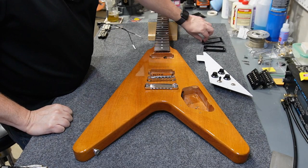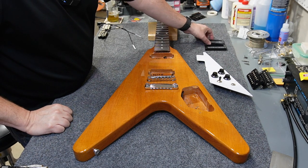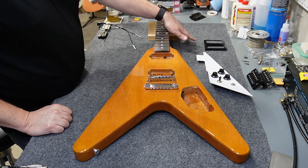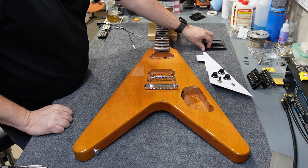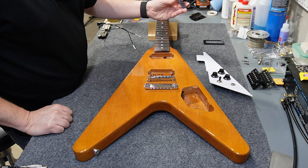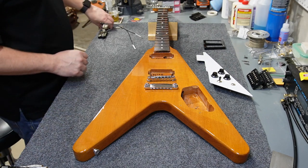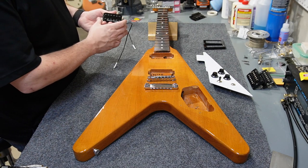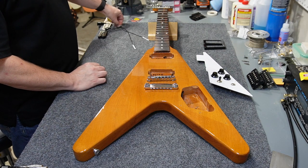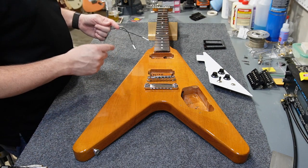It's a couple of days later and I've got some more parts. I picked up a set of really nice pickup rings from Vintage Forge — got those off Amazon. The thing I like about Vintage Forge is they tend to copy Gibson parts about as exactly as they can. They're really good; they don't have the Gibson part numbers but they have some reinforcements in the corners and they really look externally like the Gibson parts. I also got a set of pickups: Seymour Duncan Full Shred.